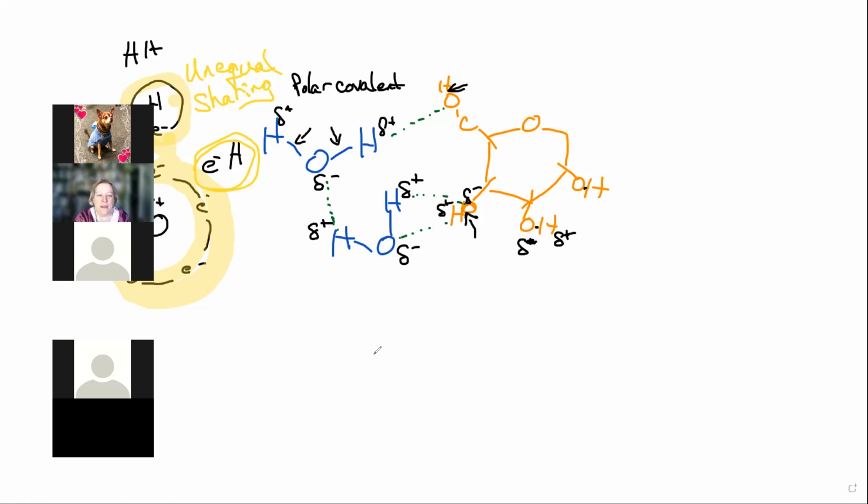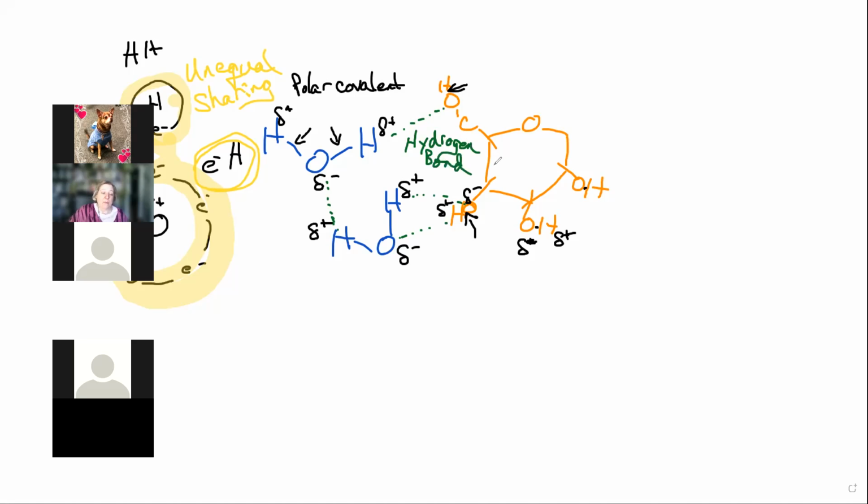So these polar covalent bonds are like the buttons. They're sewed on there. I can take them off, but it takes scissors. These are like static cling. They're fairly strong, but they can be peeled apart fairly easily. Did that answer your question about the difference between the polar covalent bonds and the hydrogen bonds? Yes. Yep. Thank you. Oh, you're quite welcome.